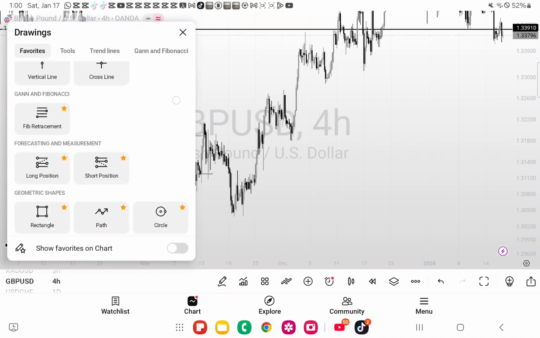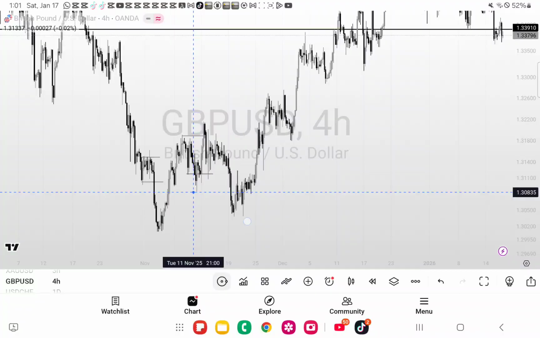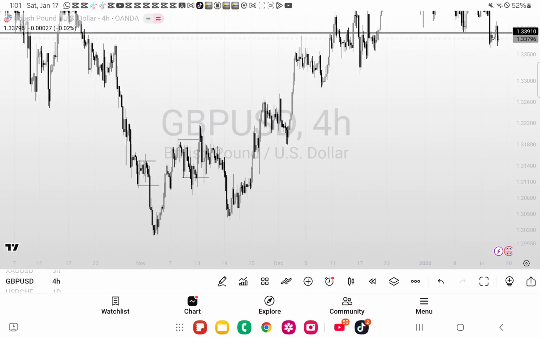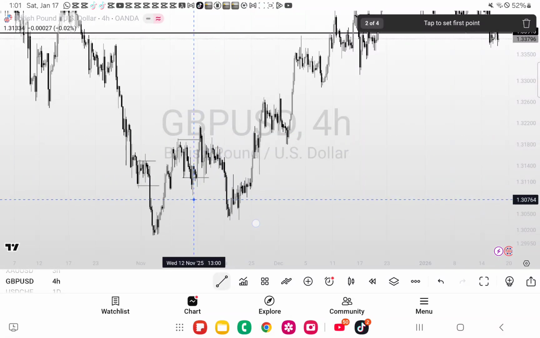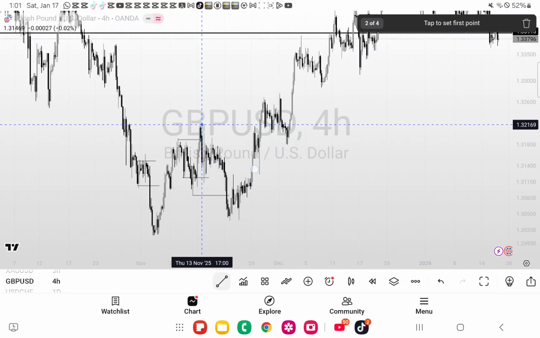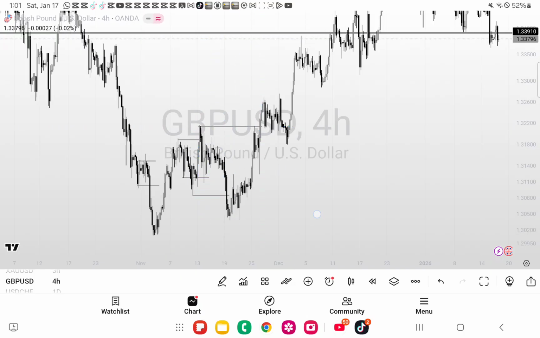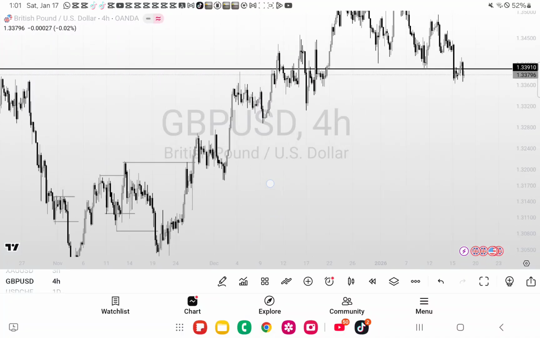So this guy was supposed to be a strong low. This guy. But price has broken below that low. So now, this is our main liquidity sweep. The trend has changed from here. This is a liquidity sweep from here. And this is a change of character to the upside. That's a liquidity sweep and a change of character.